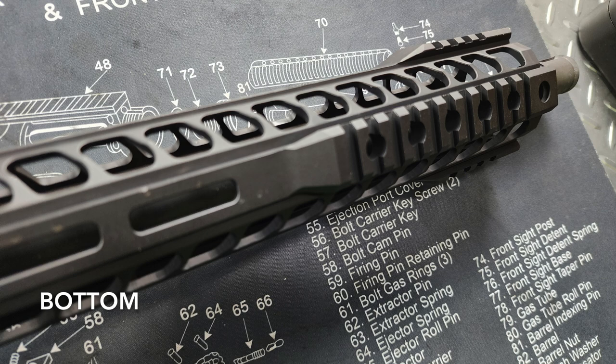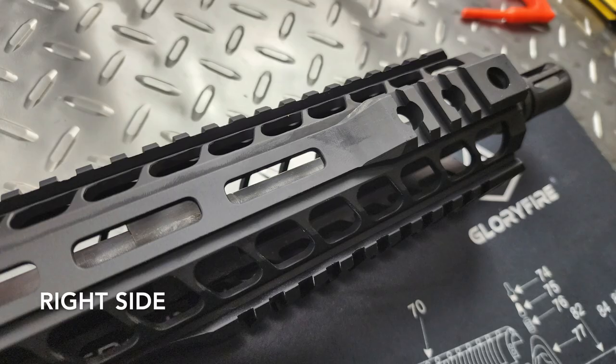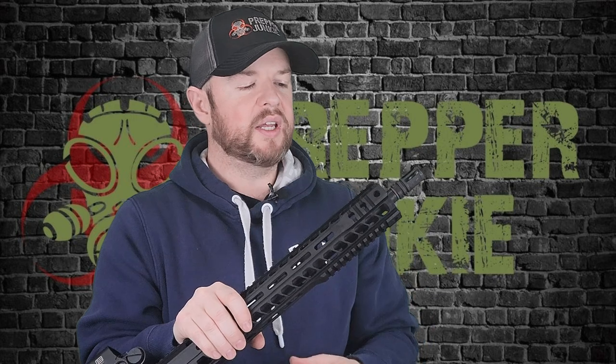When you get to the top of the handguard, it kind of turns into a quad rail. There are no rails in the middle section — it's got M-LOK slots — and then it comes out into 1913 Picatinny rails at the end. This is great if you want to add lights, you don't have to add Picatinny mounts separately. It's got rail space for lights, lasers, D-balls, whatever you may want, and it does have QD sling mounts at either end. At the very front you have your A2 birdcage flash hider — they work great.